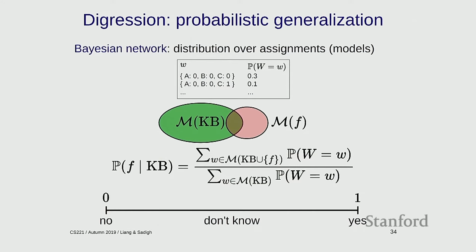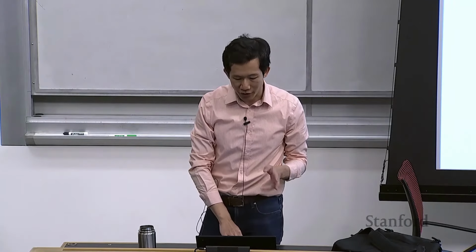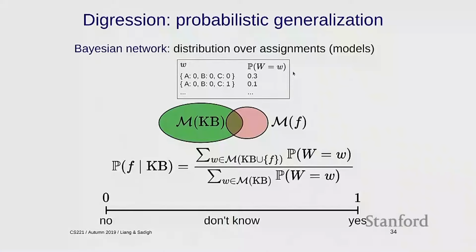Yeah? Are you assuming that we have the probability distribution? Yeah, to do this, you're assuming that we actually have the joint distribution at hand. A separate problem is, of course, learning this. For logic, I'm only talking about inference. I'm not going to talk about learning, although there are ways to infer logical expressions too.